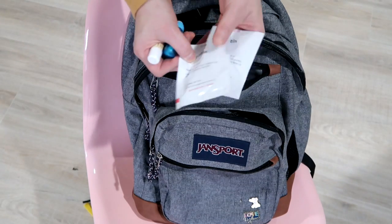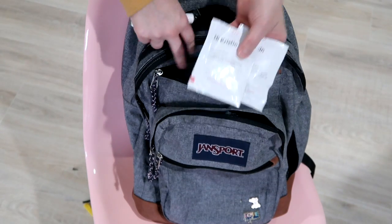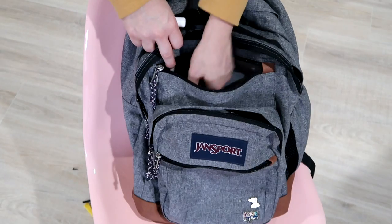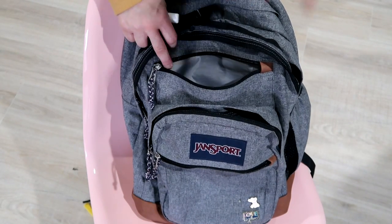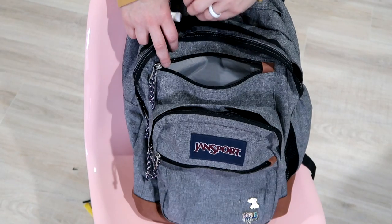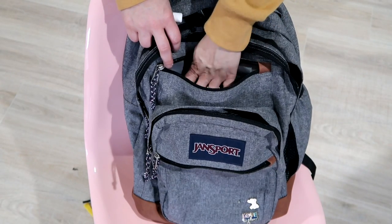I am gonna go ahead and put 2 of my vitamin packs in here just in case I don't have one with me. Usually when I go back to work, I will put 5 packs in my lunchbox, but just in case I forget to do that, I know I have some backups in here.